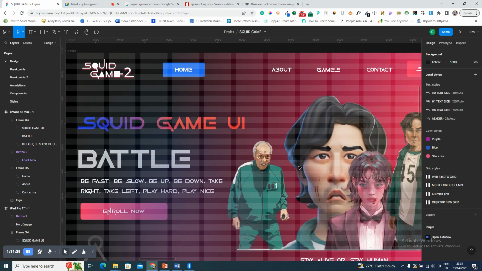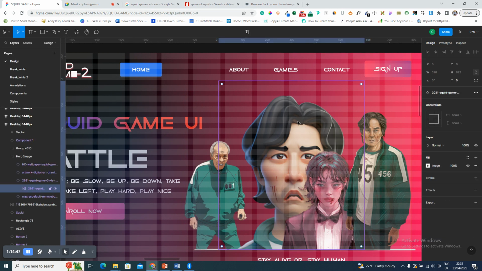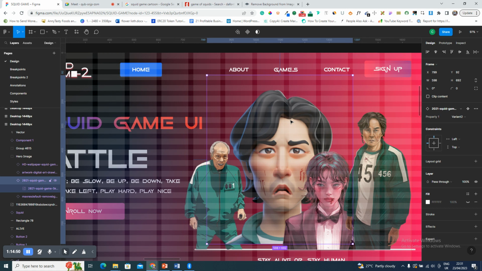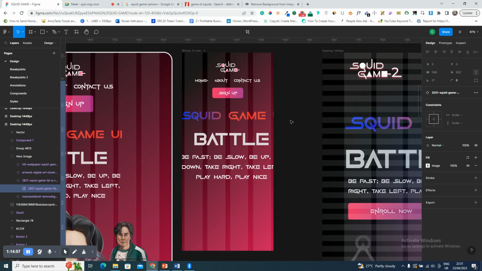For example, now imagine I want to come to this image at the back. You can see it's a group, but I want to come to this particular one. I just hold Control, and there we see I have the image selected. So that's the power of this deep select. I use it a lot in design, and you are going to use it a lot as well. So this is the mobile screen.